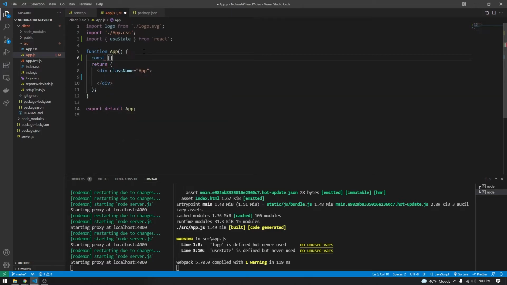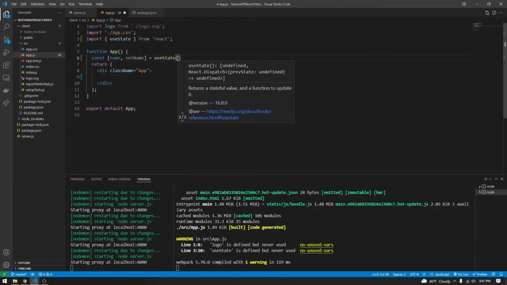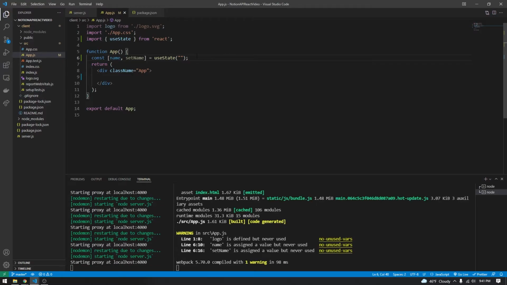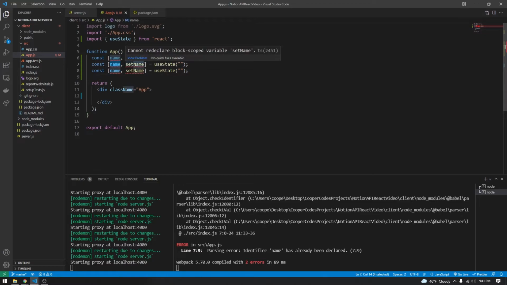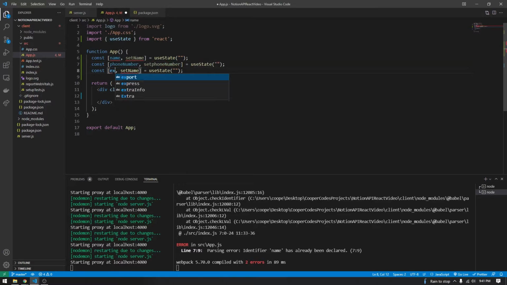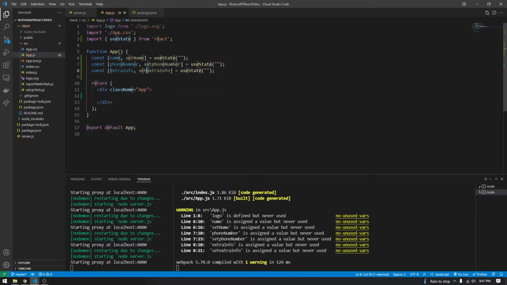So I'm going to say const [name, setName] equal to useState, and because the state's a string, we're going to set it equal to an empty string initially. We can copy this over two more times to create those other states. It's going to yell at us for a second, but don't worry. We can then say phoneNumber, and then setPhoneNumber. Then extraInfo, and then setExtraInfo, but make sure the E and the P here are capitalized, my bad. All right, so now we have some strings that we can eventually send to our backend, but they're not really being changed by any inputs.